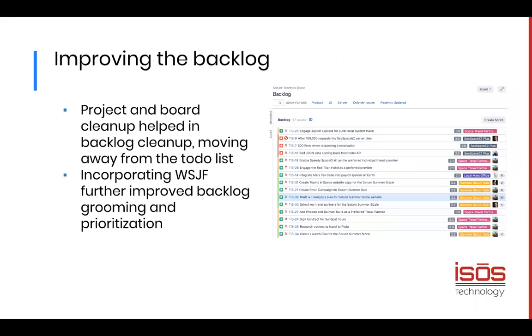Yep, thank you, Bob. So I'm going to talk a little bit about another challenge that our client faced, which was there wasn't a lot of adoption of the tool from the product management side. And when I say the tool, I mean Jira. The Agile teams were working from a really long to-do list that wasn't necessarily groomed and certainly didn't meet an agreed upon definition of ready for development. And so that was certainly a challenge.